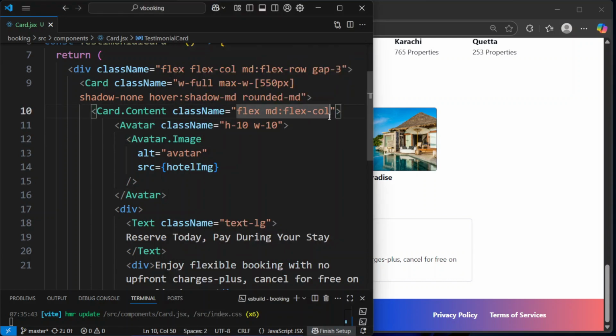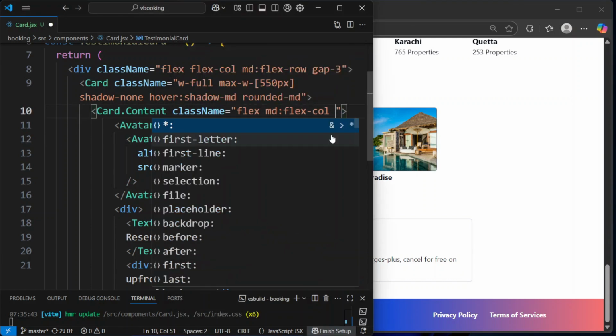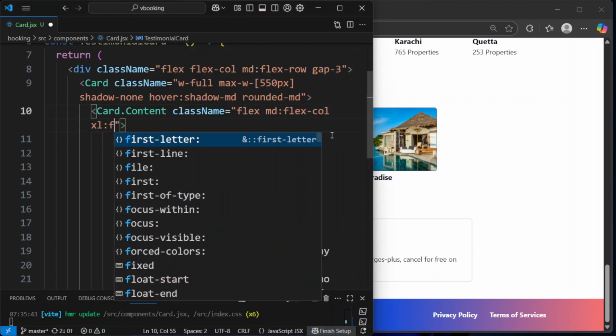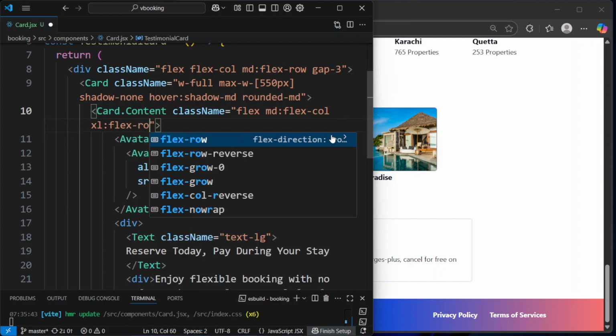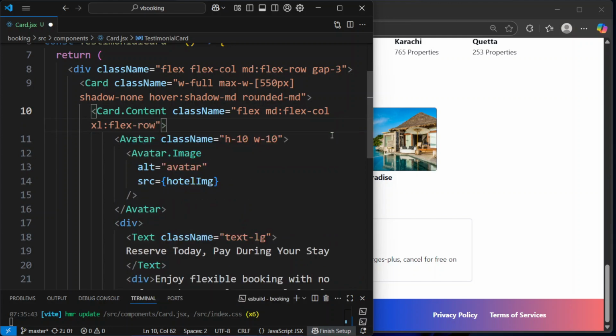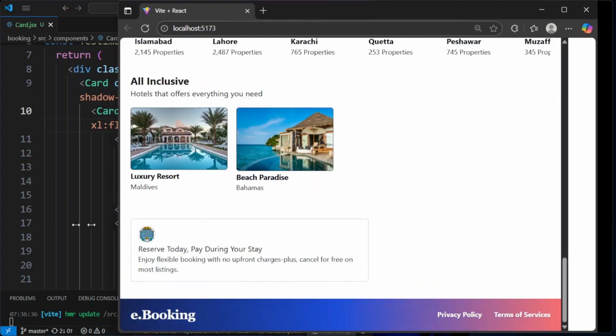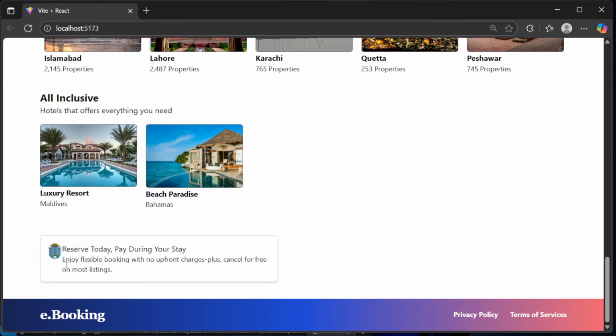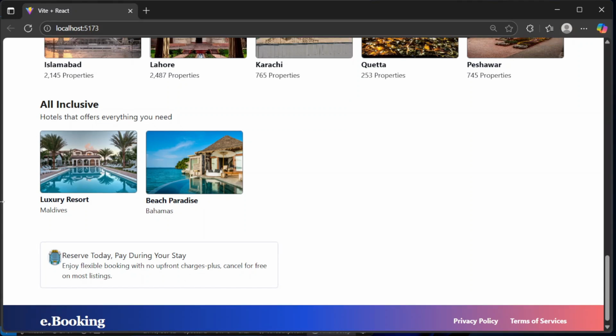Okay, and again on extra larger screens, flex row. Save it. And on extra larger screens, flex will be row. So again it will be in horizontal order. We did it because we want to make our cards responsive on every single screen.